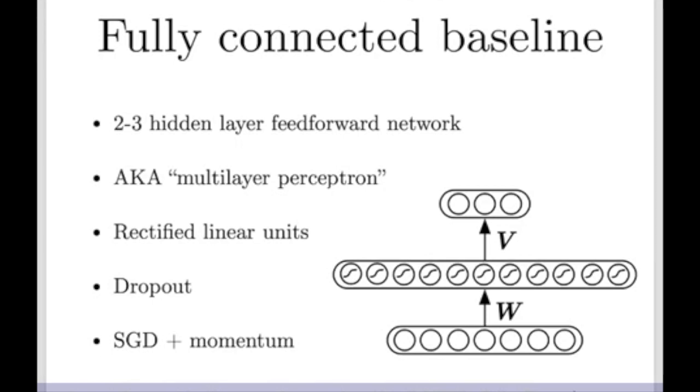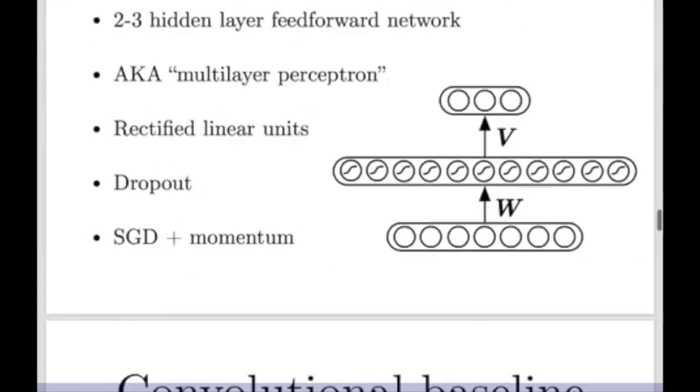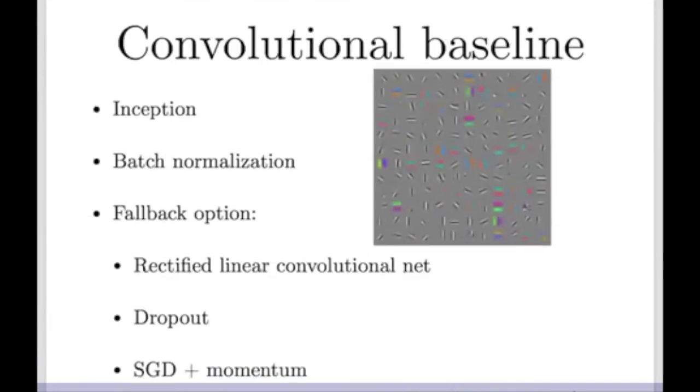So that's what you do if your data doesn't have any particular structure to it. If your data has image structure, then you want to use a convolutional network. I also have some pretty strong recommendations for what to use if you're in the convolutional setting. If you're able to do it, I suggest using an inception network trained with batch normalization. You'll read a lot of papers out there about all these different tricks to train very deep convolutional networks. And in a lot of cases, it turns out that you can actually train as deep of a network as you want just by using this batch normalization algorithm that was released by my colleagues at Google earlier this year.